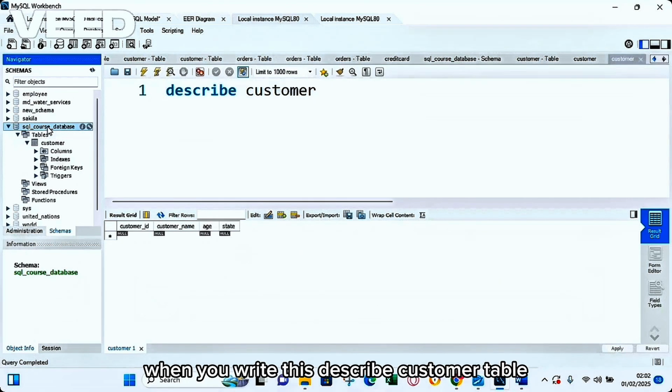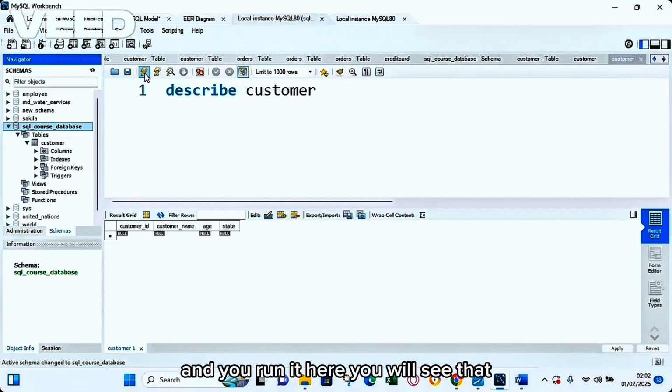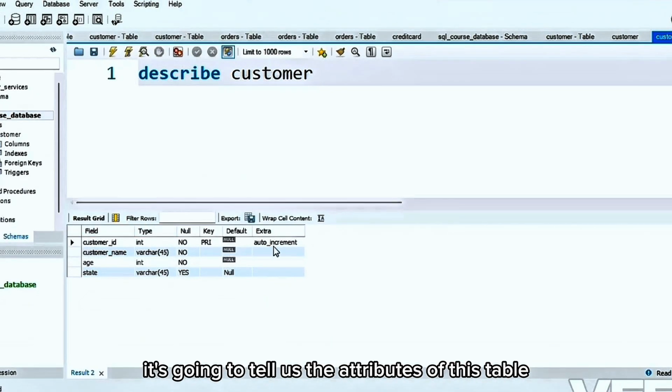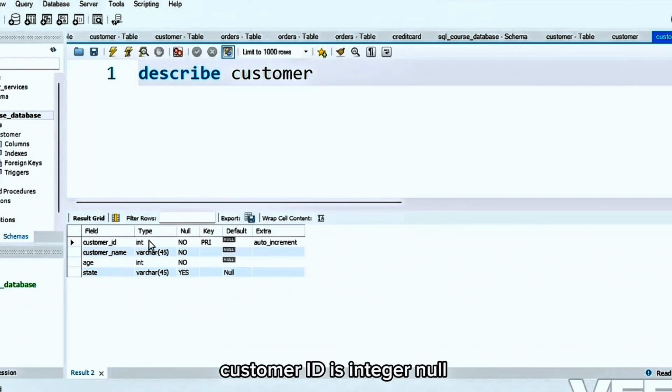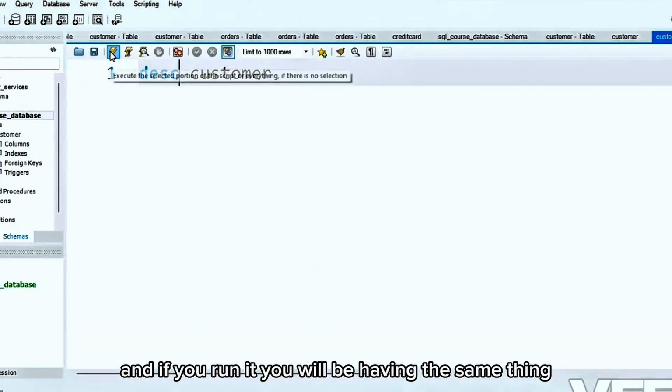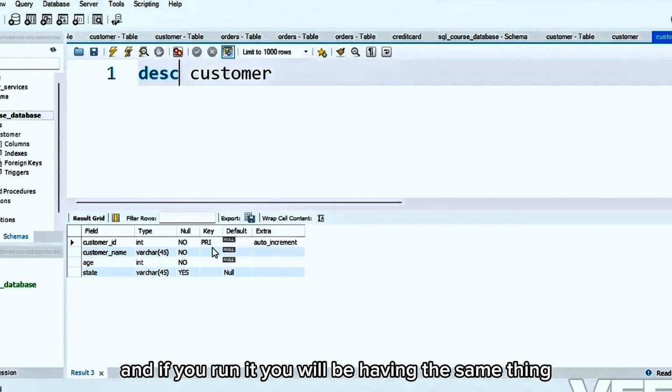When you write this describe customer table and you run it here, it is going to tell us the attributes of this table. Customer ID is integer, not null, this is the primary key, and then there is auto increment, and everything is here. You can also just write the DESC alone, and if you run it, you will have the same thing.